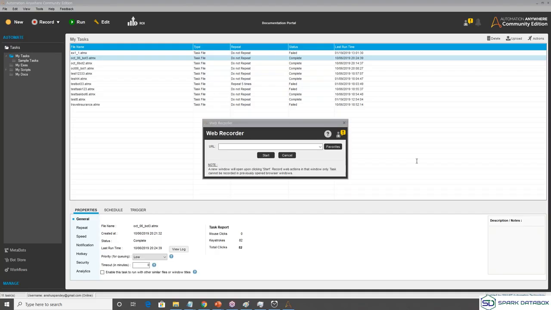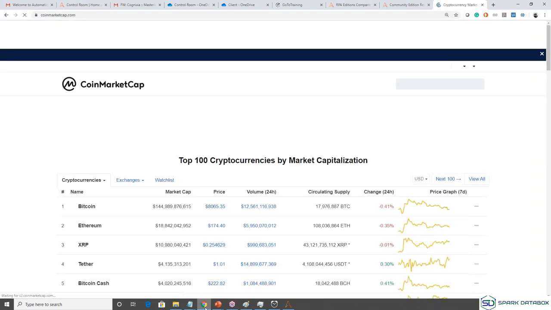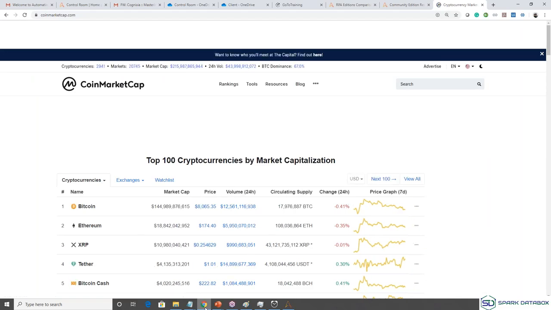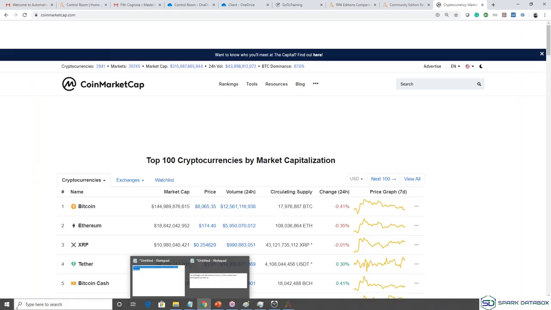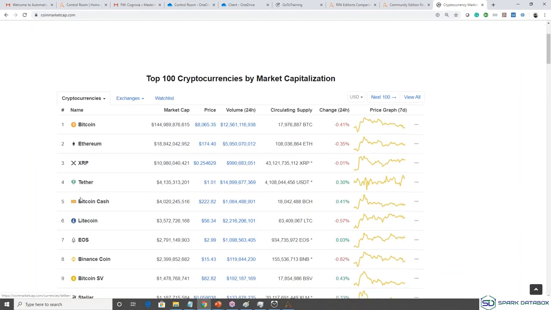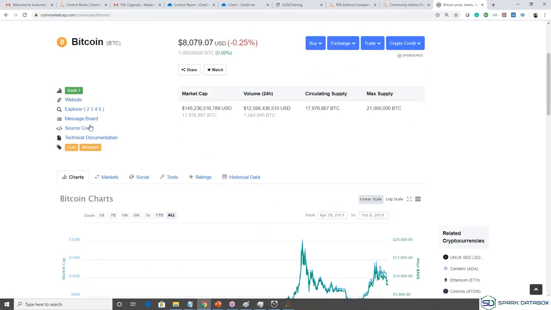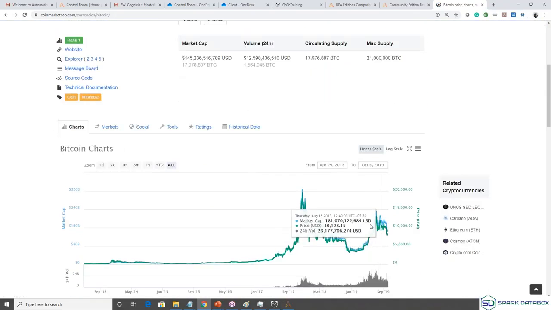All right, so we can capture data from any website in general, but let's say that we have a website, coinmarketcap.com. This website updates the data of cryptocurrencies every day on this particular portal, CoinMarketCap. Okay, so if I go to this website, we can see that we have data of cryptocurrencies like Bitcoin, Ethereum, XRP, Tether, and Bitcoin Cash. I'm going to click on the Bitcoin option over here. So we can see that we have the data of Bitcoin, right, which is shown here like this.